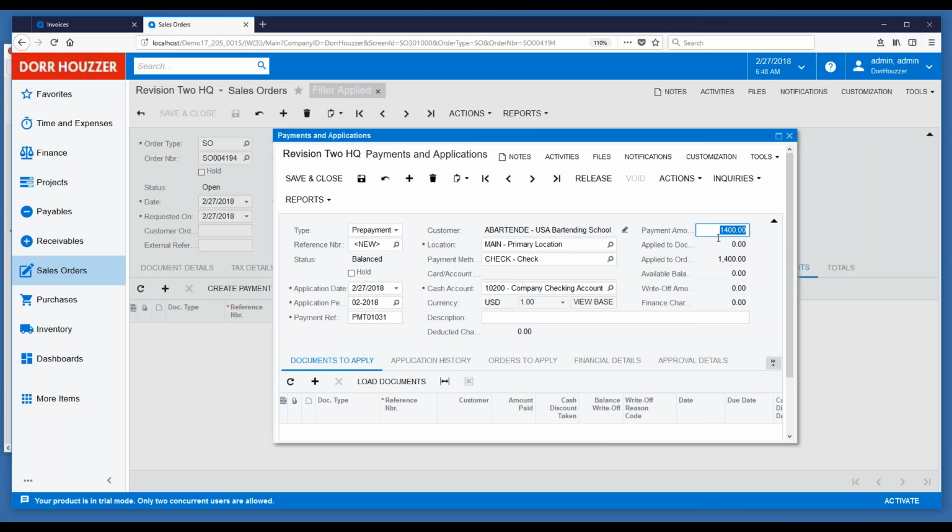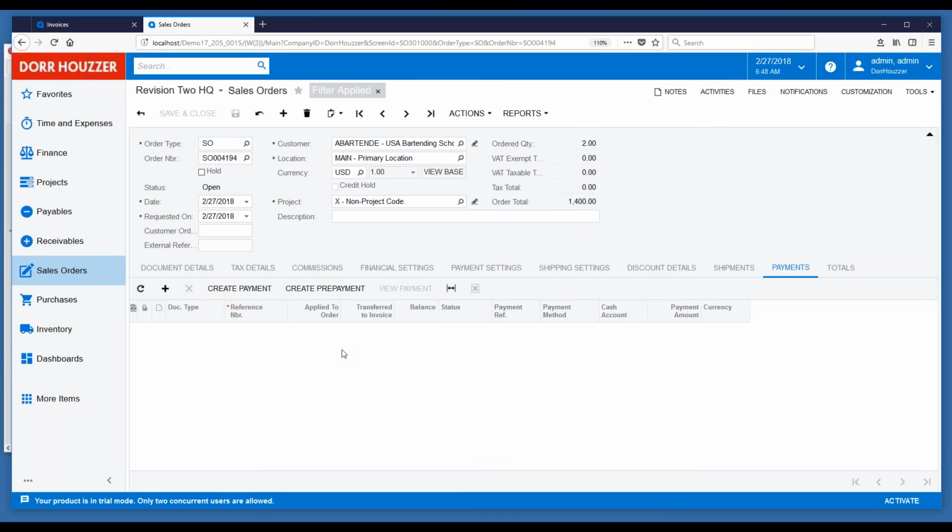And of course, you would change this. This is the full amount of what I just put in. So you'd maybe put like 300 or whatever, and then just make sure it's applied down here. Oh, that was the deposit of. Pardon? That's if they're paying a deposit. No, this would be if they're making a prepayment.